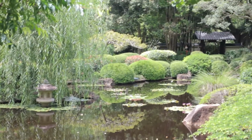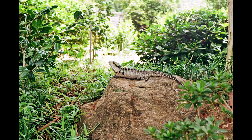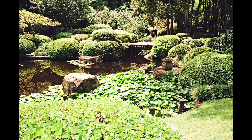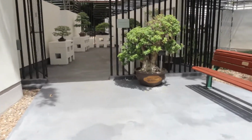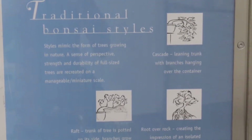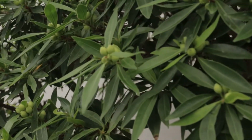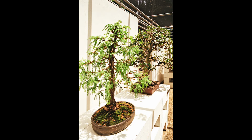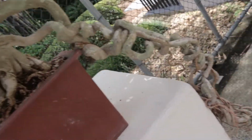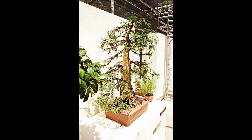But that's another handy hint, is to always have a UV filter or just a protective filter on top of your lens. Not only will it take a lot of the shock from a drop if it's a strong enough lens, obviously if your lens is a bit plasticky, it's probably not gonna help, but with this camera and the lens system it has, it protected it and took a lot of the shock. And I know this from experience because I did it, so always have a filter on it just to protect it. But the fact that I was able to drop this camera and it still works perfectly fine, there's not even a dent on it or a scratch in it, it's just proof of the quality of camera it is.